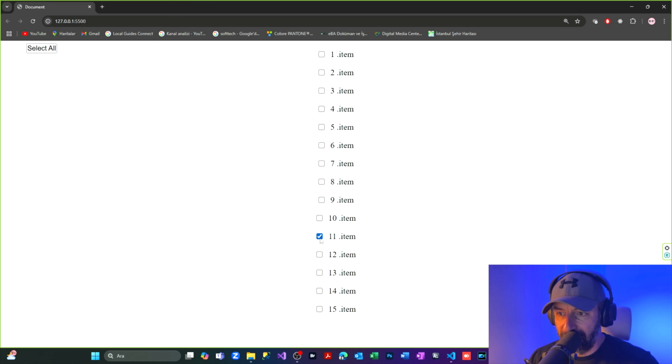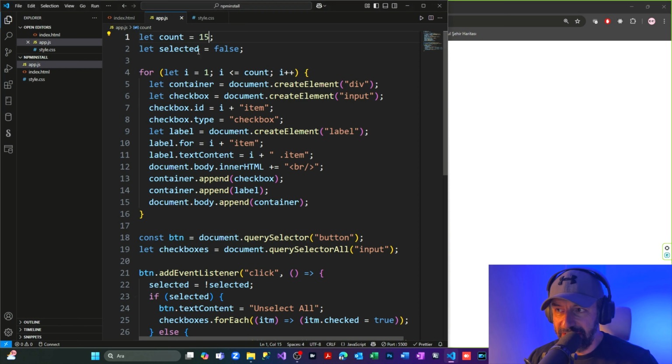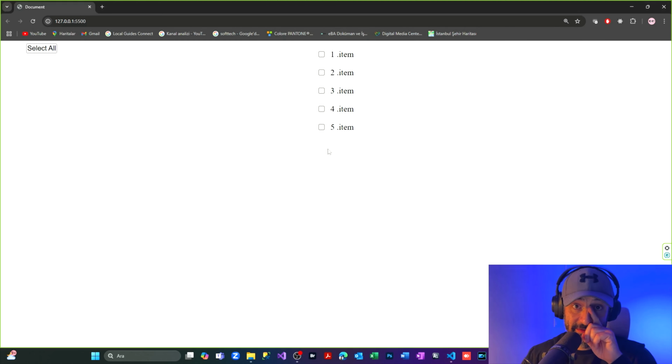Let's select one of them randomly, or 2, 3, and check once again the select button. As you can see, I can select all with one click. How can these checkboxes be determined with one count? Here we have only the variable count. When I change this number, my checkboxes count immediately changes to the initial count which I have given. So without any further ado, let's jump inside the video and see how to make this happen very fast.